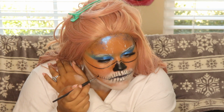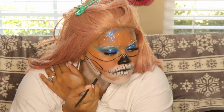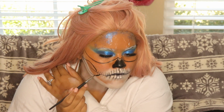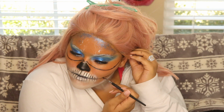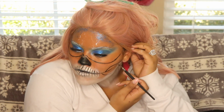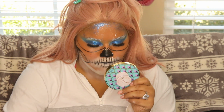And then I'm doing the same thing I did in my last video as well, doing the hollows of the skull mouth. I did a little bit different in this video than my last one. I tried a different technique with the teeth, and I think I like this one better. I think it looks really good. So I'm going to outline it, and I'm just going to fill in the hollows with some black cream, black shadow, and fade it out until I get that hollowed look that you'll see here in a second.